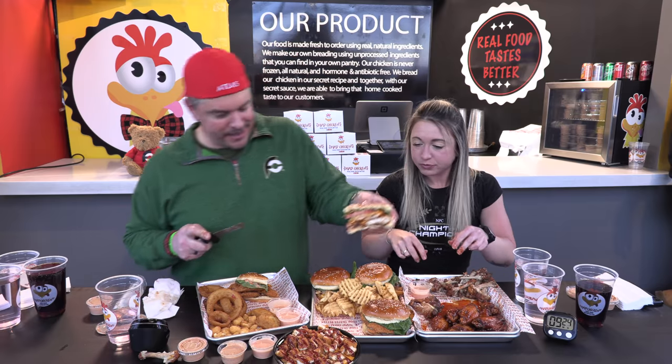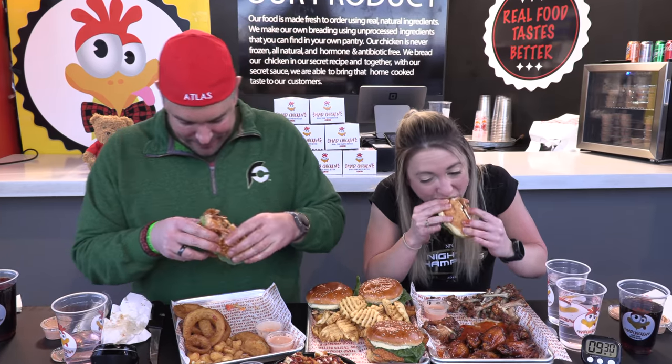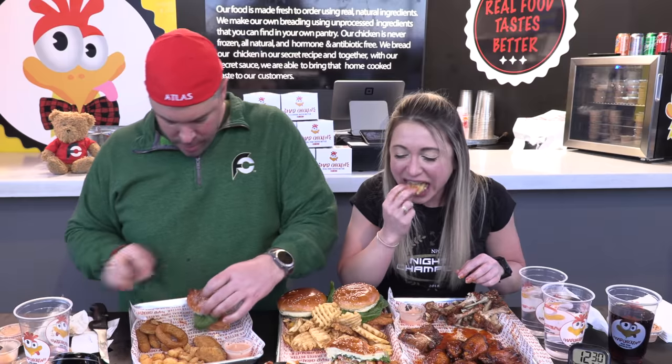This is the mad cow? Mad fire. Okay, yes, quite a mad cow. That's not good for you. All right. Now we're having mad fire. Speaking of spicy, this one had a pretty good kick to it, but not so much so that it was unenjoyable. It actually had a really, really nice and pleasant level of heat to it.